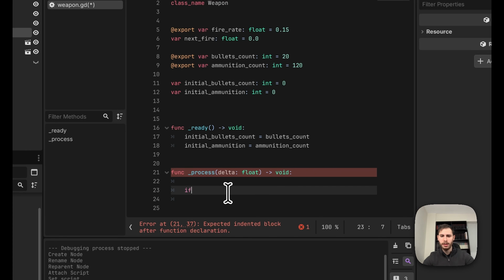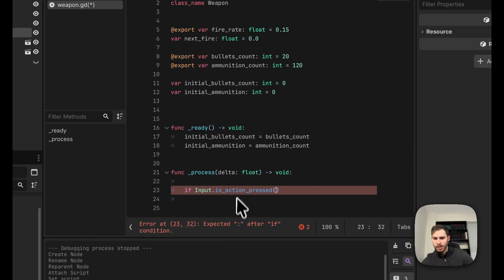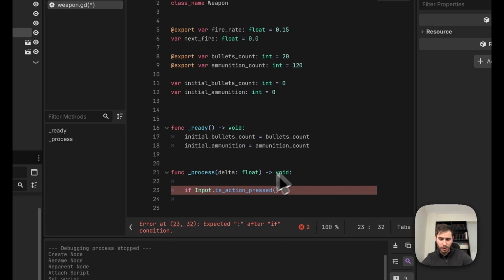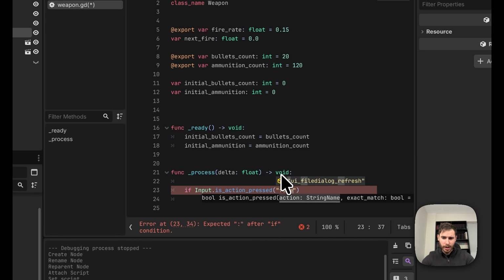So what we're going to do is, if Input.is_action_pressed, which means if the action is down, that means that this condition will be true constantly. Then we provide an action as we like. We can create an action called fire.